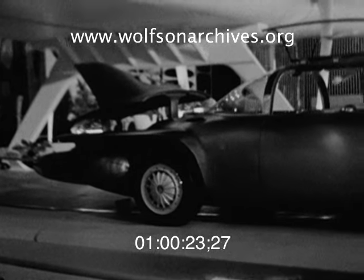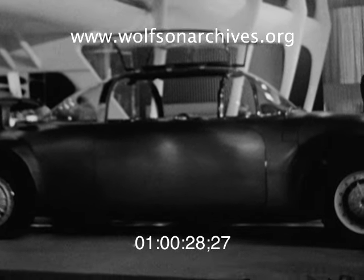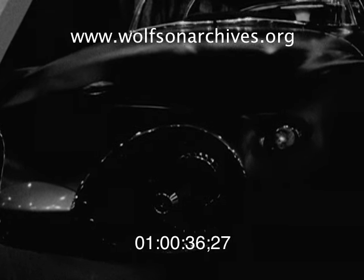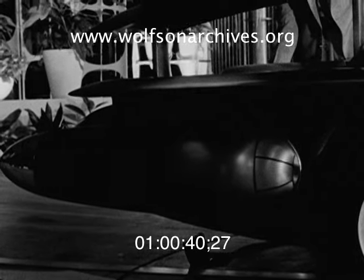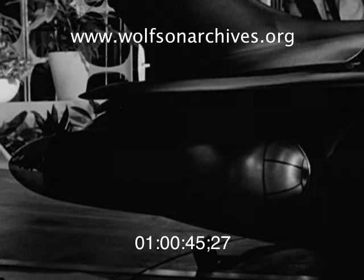Firebird the Second is the name of this auto, most futuristic of the group. It's designed to travel on electronic highways 20 years hence. On that day, you will clear with the control tower, drive on, then sit back and relax as radar guides speed you on your way. This is powered by a gas turbine engine, and GM says it has conquered the problems of high fuel consumption and searing exhaust heat.